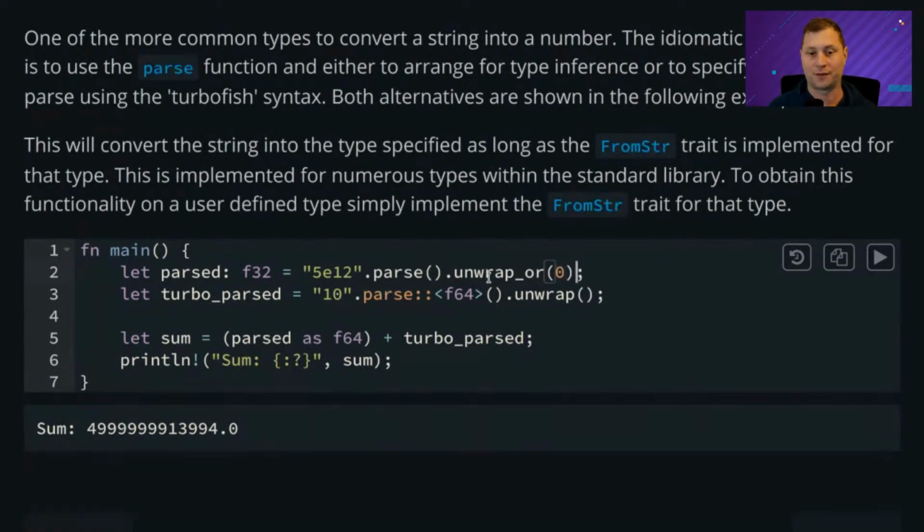If this isn't a valid number, let's say I've just got E12, or some miscellaneous text, well, I default to 0. That might be what my application demands, but the appropriate thing might be to crash or ask for extra information. The choice is over to you as the programmer, but Rust will force you to make the choice.